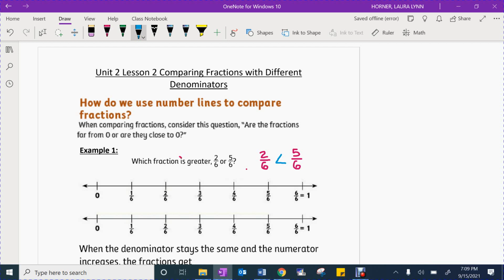Well, let's visually do this. Now, I'm not going to have the colored pencils here, so just use your pencil to do some coloring. We have two fractions, again, 2/6 and 5/6, and I have two number lines. So on the first number line, I want you to, off to the side, rewrite the fraction 2/6. We are going to color in on this first number line what 2/6 looks like. And so that is coloring two sections of this number line.